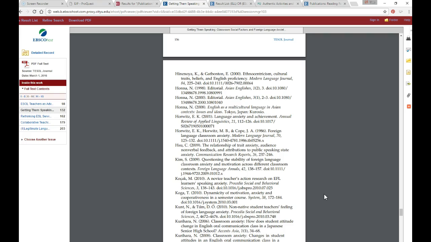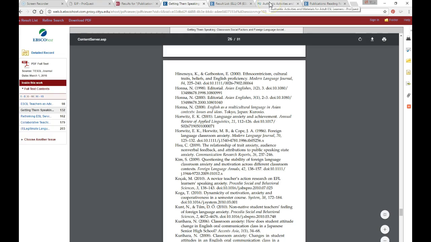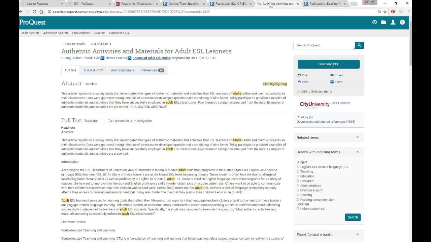Okay, so now I'm going to show you a different article and the headings in that article and how it looks when you're looking at it in an HTML format. So this Authentic Activities and Materials for Adult ESL Learners is the other article that I've included in the handout. Right away you can see here's the abstract, and it says this article reports on a survey study investigating authentic materials and activities that ESL teachers of adults utilize and deem successful in their classrooms.